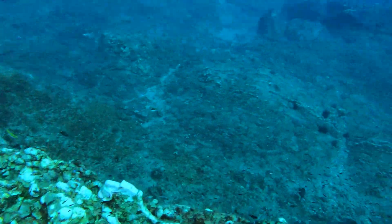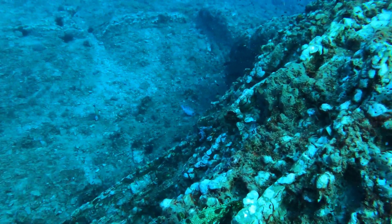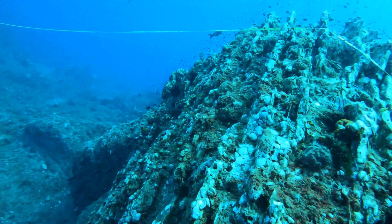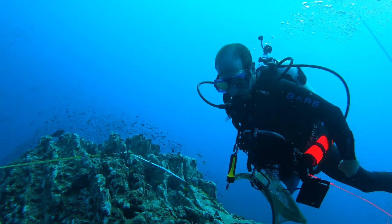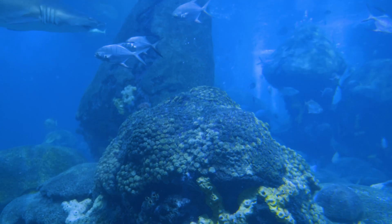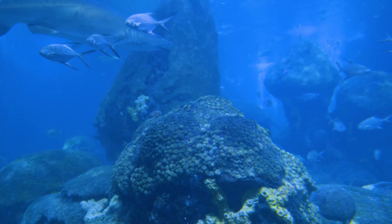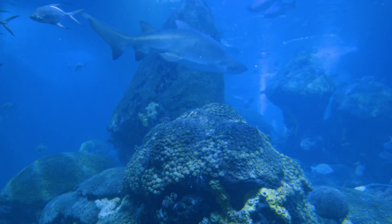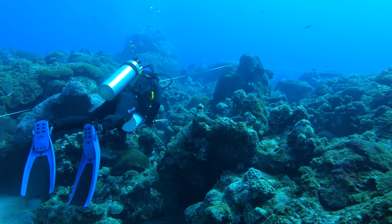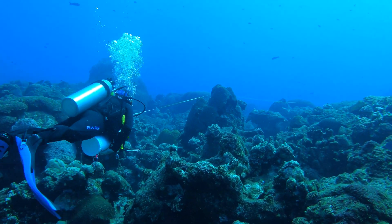Actually being there really drove home the importance of this — it's a really wonderful natural thing that we need to work to protect. I had never given a second thought to why our exhibit was modeled the way it is, but seeing it in person was like a whole new experience. I definitely was wowed by how well the natural reef was captured in our exhibit here. It felt like coming home stepping off the boat into the wild ocean.